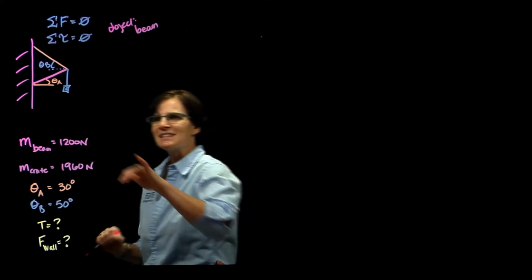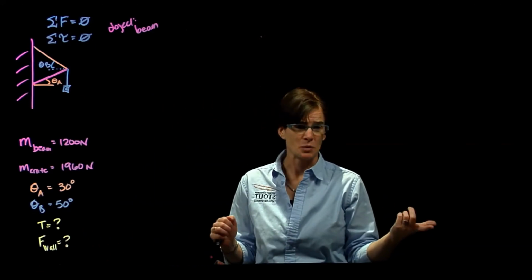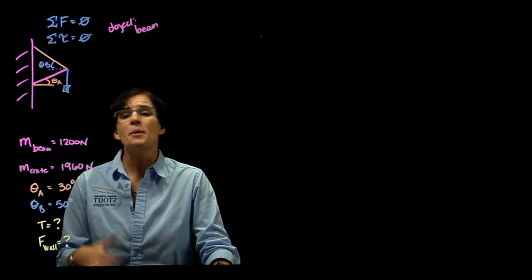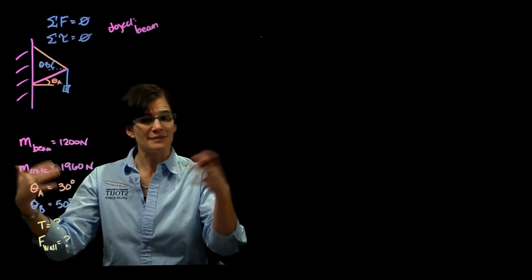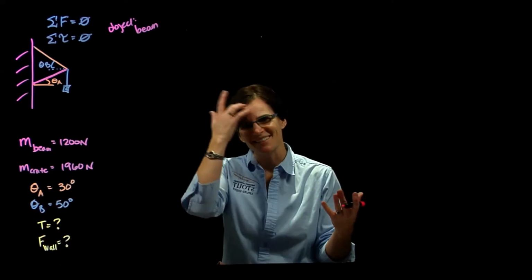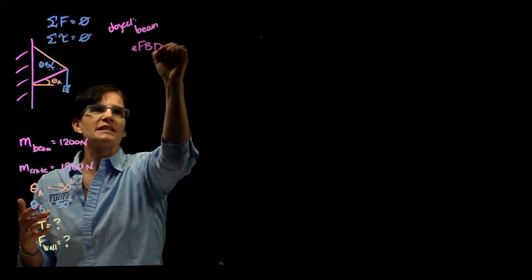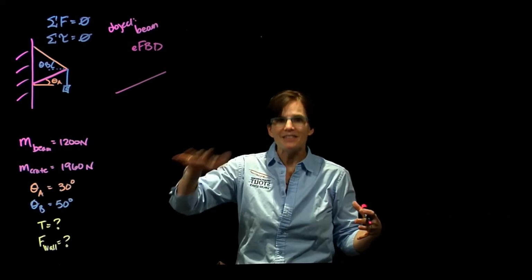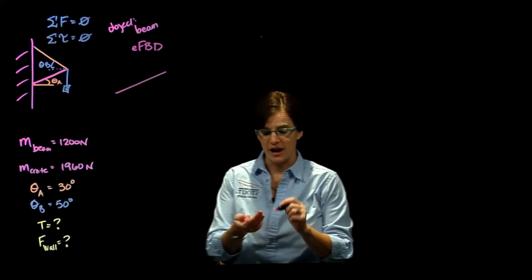Well, since I'm interested in the tension, it's going to be a force and something that could potentially exert a torque. I'm going to start with the torque analysis. I happen to know that that is the right analysis in this case, but if I started with the wrong analysis, I wouldn't have enough information, and I'd look for something that relates to the information I need, and I would just try that other analysis. So, if I want to do a torque analysis, I know I have to do an extended free body diagram. And I like to draw my object, which is the beam, in the orientation that it is in the picture when I do my free body diagram, and then the forces where they're acting, of course.